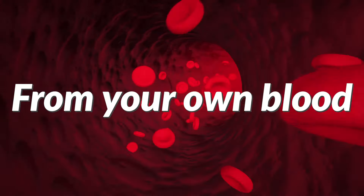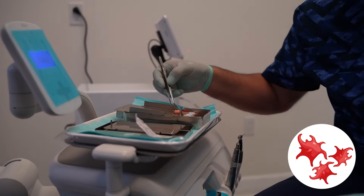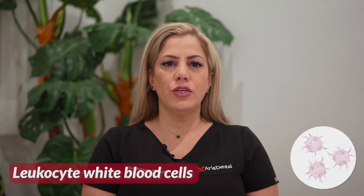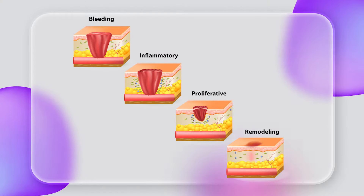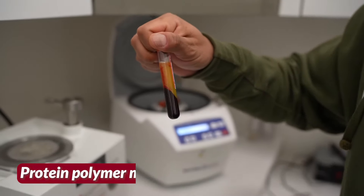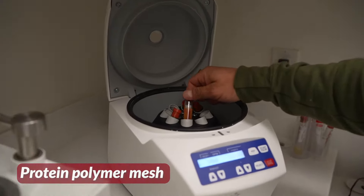It is very effective, painless, and 100% biocompatible because it's simply from your own blood. LPRF basically concentrates platelets three to five times more than what's found in your whole blood. In addition to platelets, LPRF is also rich in leukocyte white blood cells, which play a critical role in the healing process as a mediator of inflammatory and vascularization processes. Also, the fibrin in LPRF is a protein polymer mesh that consolidates the clot and progressively supports the regenerative cells during wound healing.